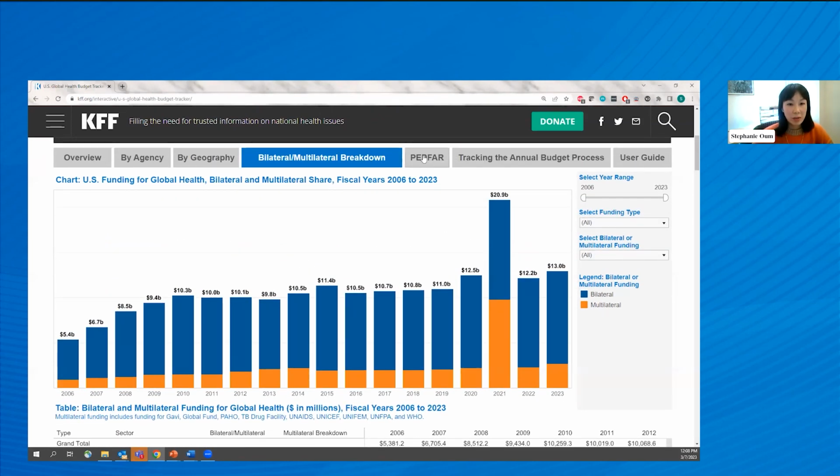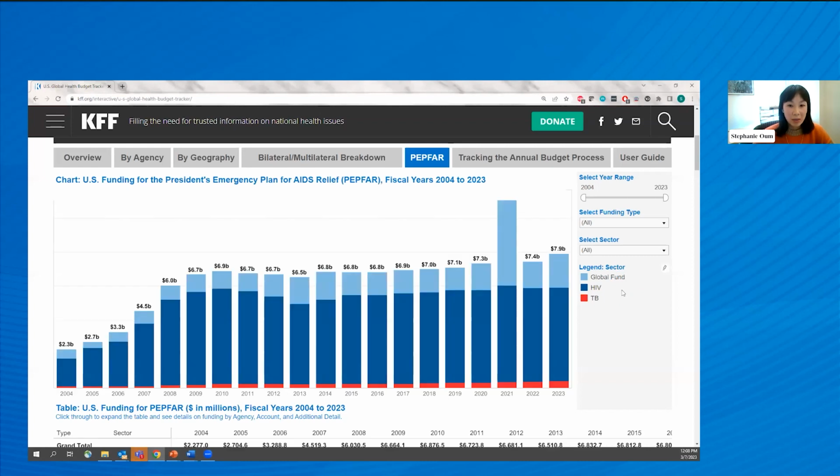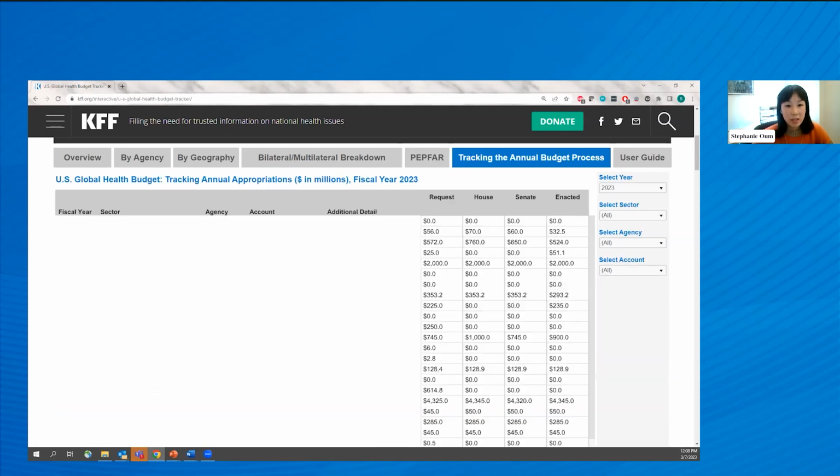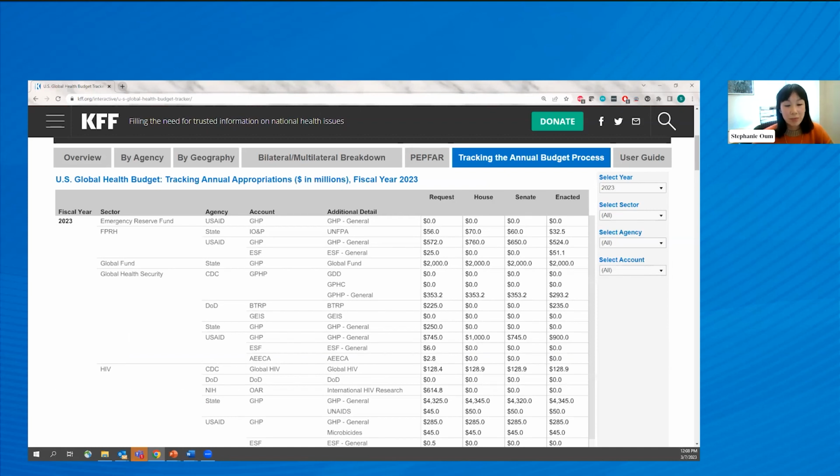Next, we have the PEPFAR tab, which tracks PEPFAR funding since its inception in 2004. PEPFAR funding includes funding for bilateral HIV, TB, and the Global Fund. Again, the customization options are here on your right. And finally, we have the annual budget process tab.